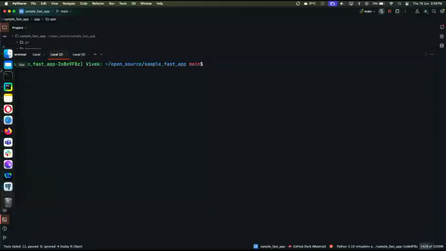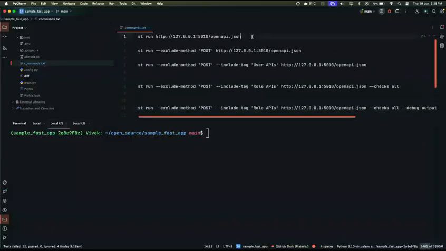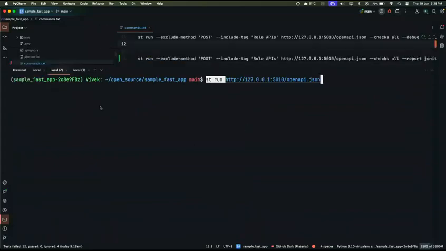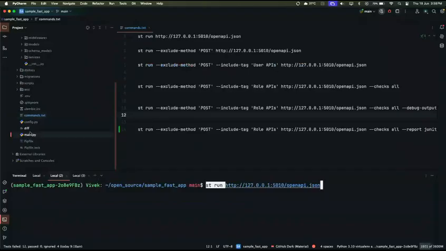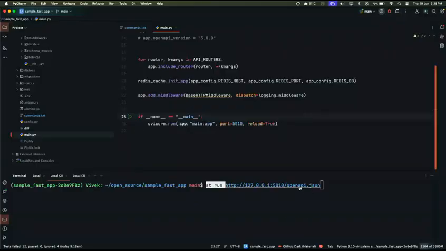Let me show a command. I have copied a few commands already so that I don't have to type them here. It will save some time. So my server is running on port 5010 here, and this is my OpenAPI spec JSON.